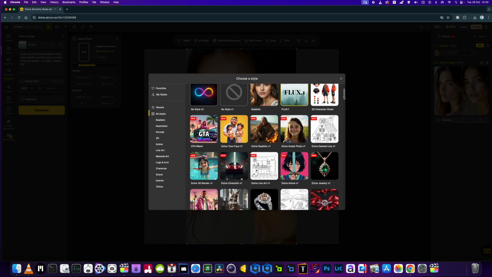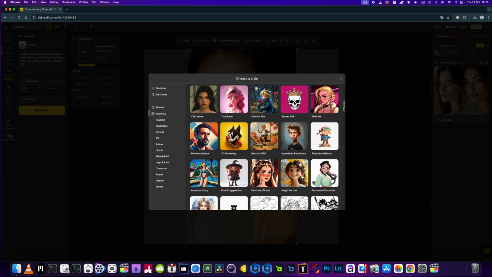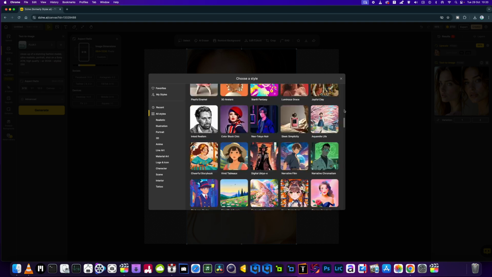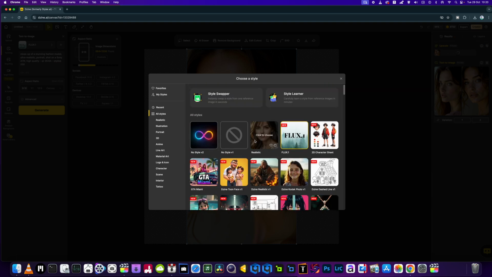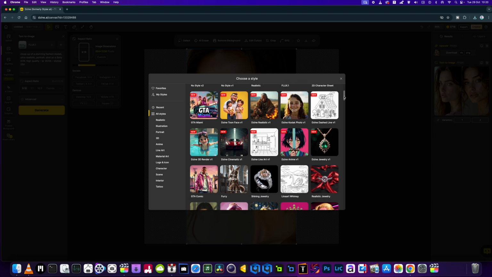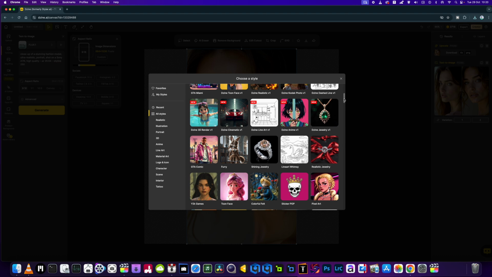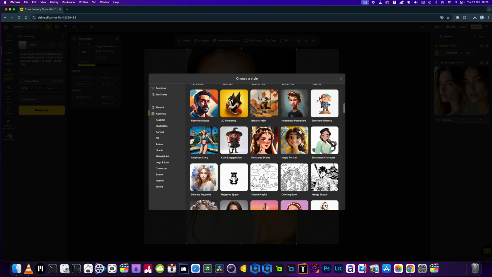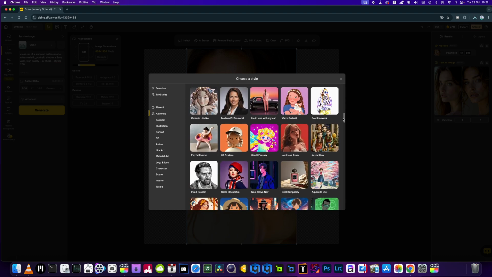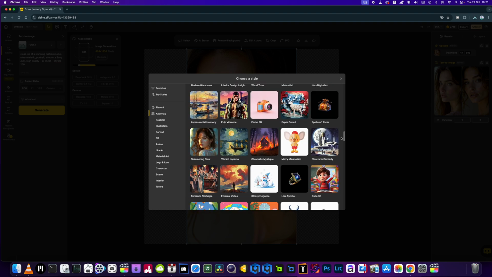I'm going to do quite a few videos on this software, because again, I'm really enjoying it at the moment. There's different styles you can use. We've got realistic, and that's really good, but I've noticed this Flux One does a better job at doing things even more realistic. We've got the GTA styles, the Toon Face, everything that you might have seen on some of these daft apps on your phone that you pay daft money for and get ripped off. Everything you need is in here. I'm sure everything that you'd ever want is going to be in this package that you can purchase.